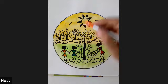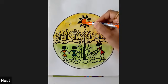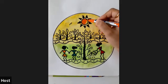Also, children, we have sun over here. So we can color this part of the sun in orange. On yellow background, this orange will look fantastic. Very, very nice.